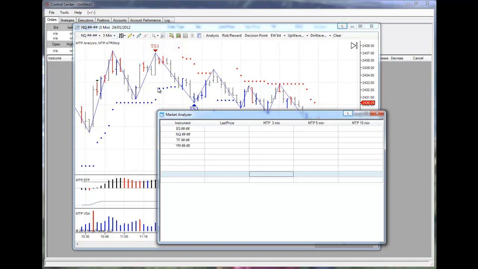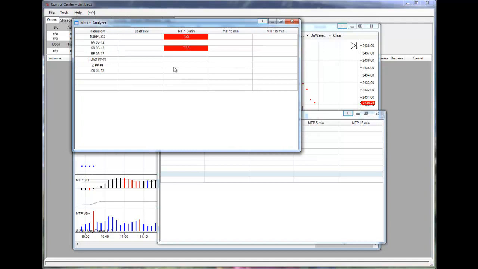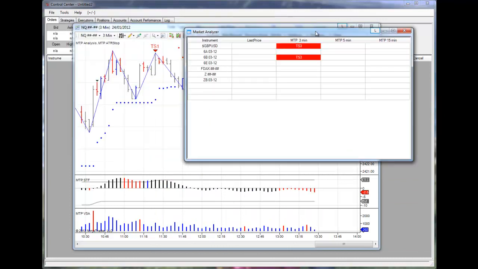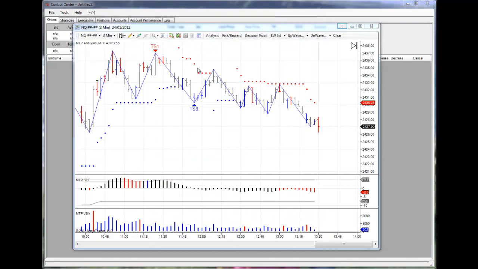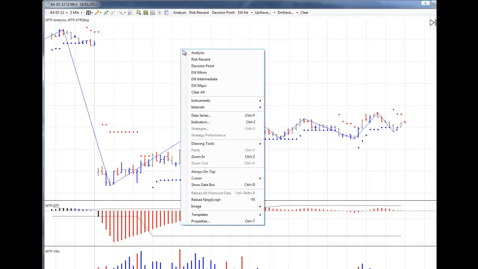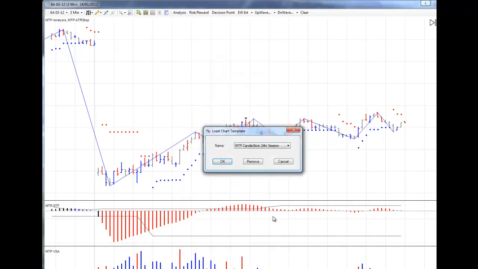That's the first place to look, and that's why we've done these templates, to make sure that you have two market analyzers running, one for 24 hours, one for day session only for the US E-minis, and then make sure that whenever you get a setup on those, you look at them on a chart. In fact, I'd have two charts at the minimum. I'd have one chart open for your E-minis, which you have for your day session only. Then I'd have another chart open. Let's say if I change that to a different market, you have another one open that then you have template, load, have this one for your 24-hour session.